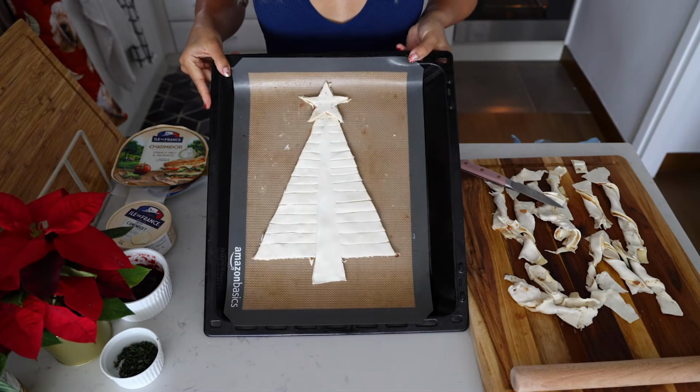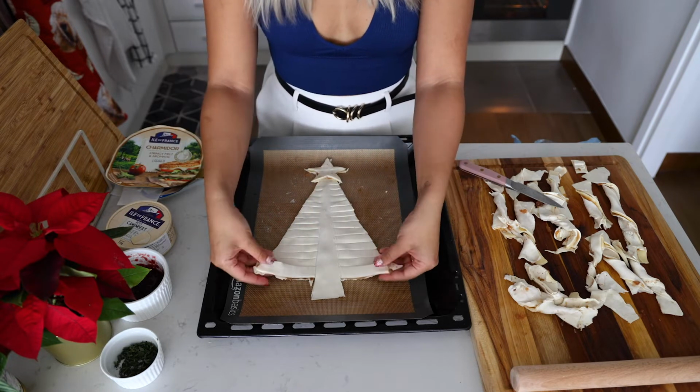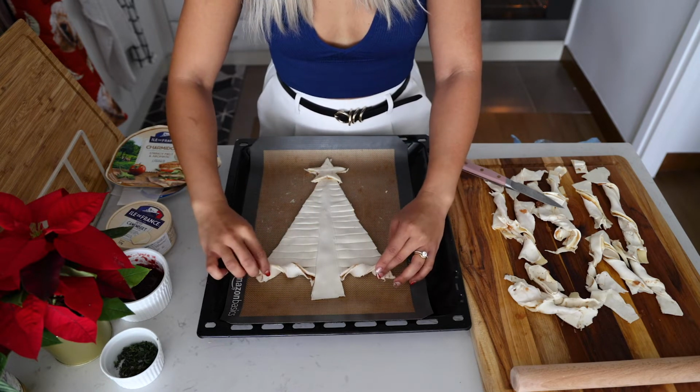Here we have our tree. Now we're going to turn the sides into twists. Just take each end and twist it upward.